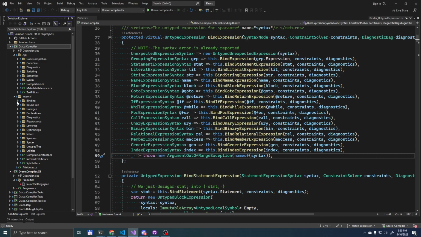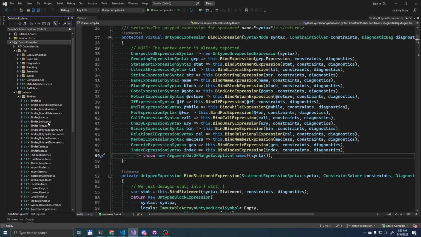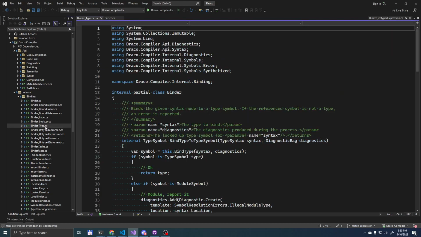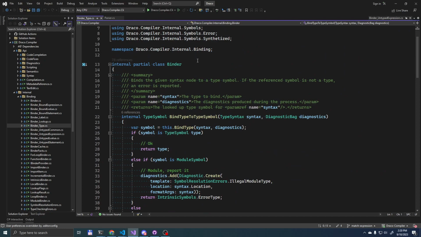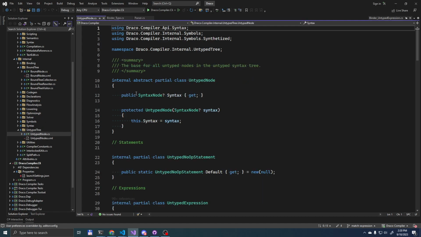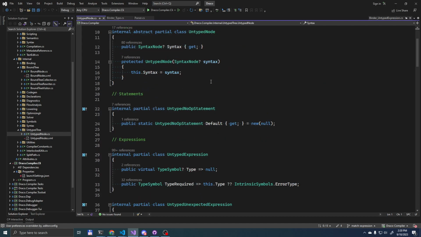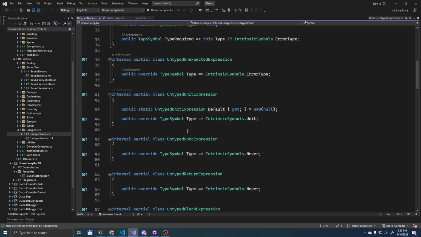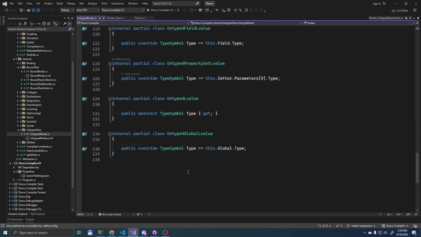Because we didn't want to elaborately model everything in XML, so sometimes we just accept that we define some types partially. This is not it. It's in the bound tree and in the untyped tree. So if you look at untyped node, you see that a bunch of properties are defined here in this partial manner. So this is the same thing that we will need to do with patterns.